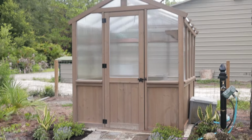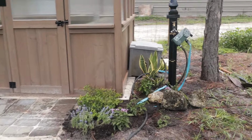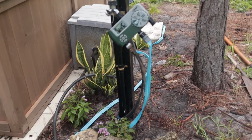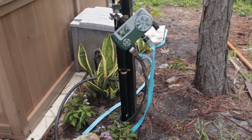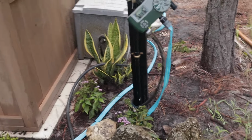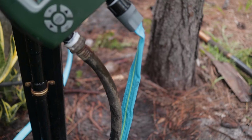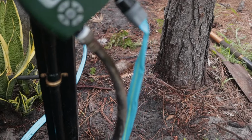All right, so here is the greenhouse. I connected this blue drip tape. Ideally it wouldn't be blue, but that's the best deal I got off of Amazon. I will leave the link to this below. It's actually not drip tape. It is not a soaker hose, but it is a soaker tape type thing. It's completely flat, right?